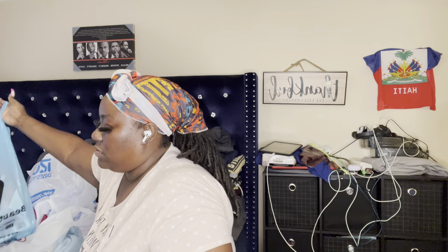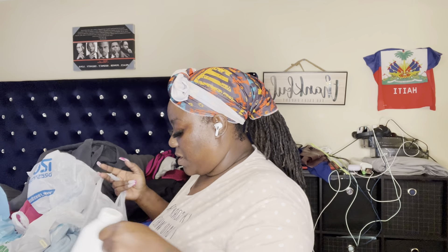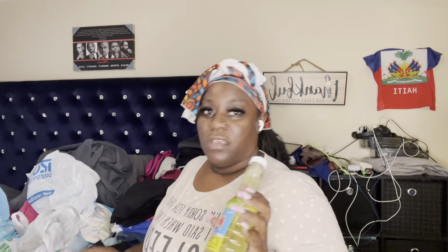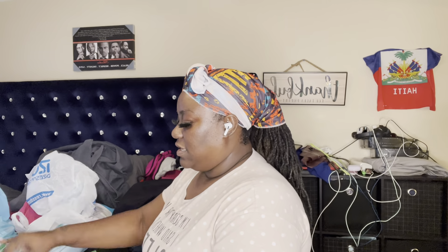I knew I had another Dollar Tree bag. Here are the cleaning products — I swear by Comet, and they had refills instead of just the trigger spray bottle, so I bought two of those. Another thing I love for my windows — if I'm not using vinegar it's Windex, the regular multi-surface disinfectant cleaner. I have extra spray bottles from Dollar Tree, so I figured why not get two of these to fill up and clean with.